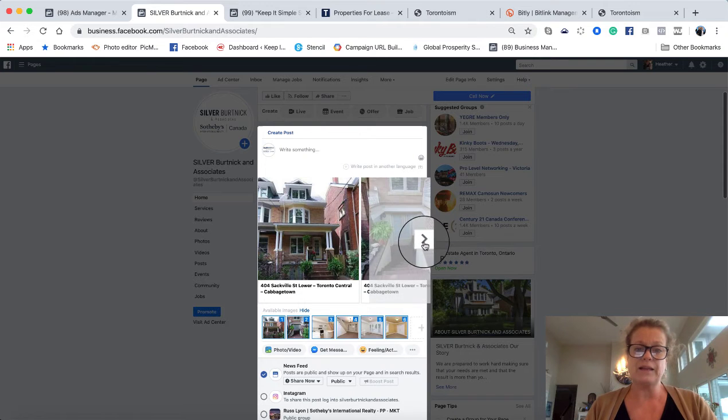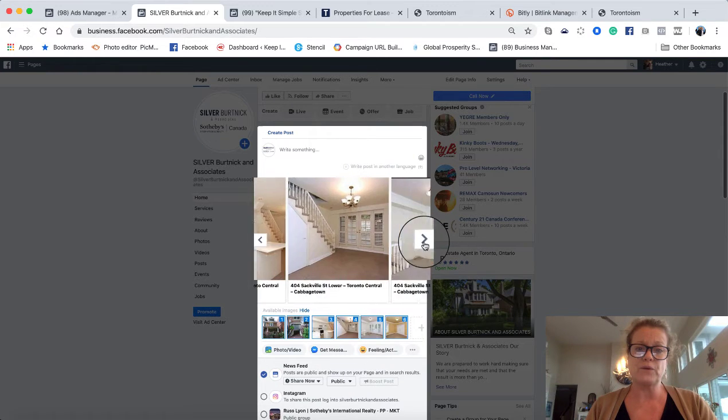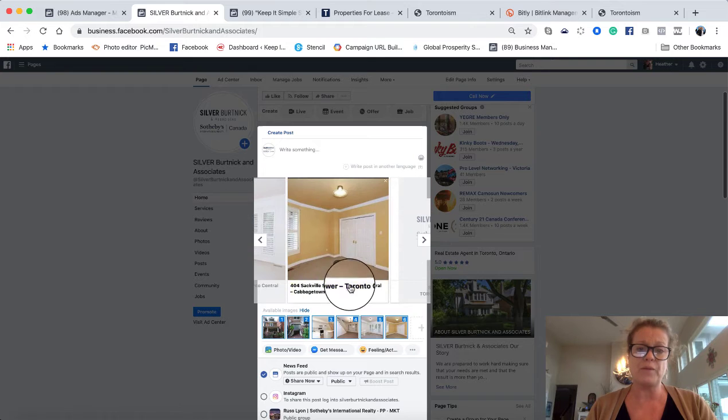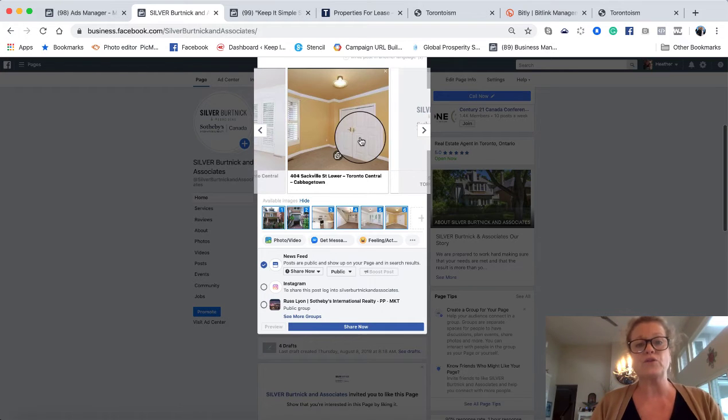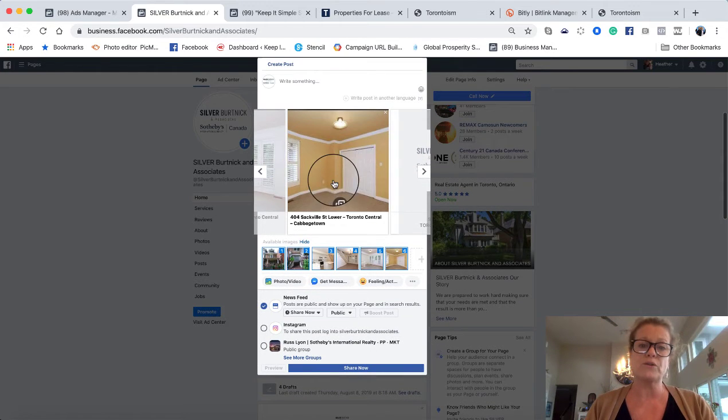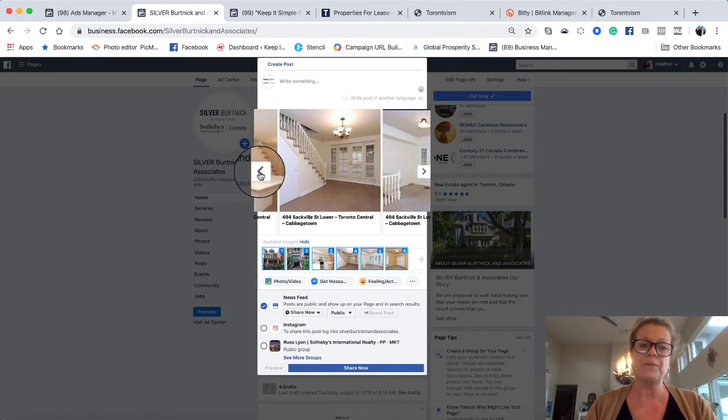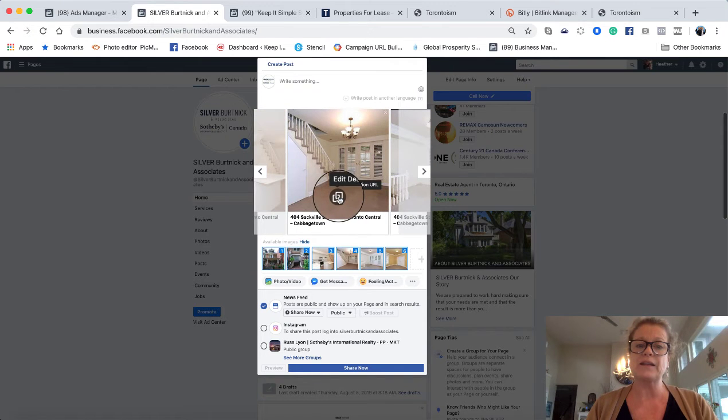And I can click the little arrow to look at all the photos and make sure I am happy with them. If I wanted to, I could drag the photos into a different order if I wanted to change the order for which they were already in. Now, the next thing that you can do is, you notice I just put my cursor on the photos, and what happens is this little link here.